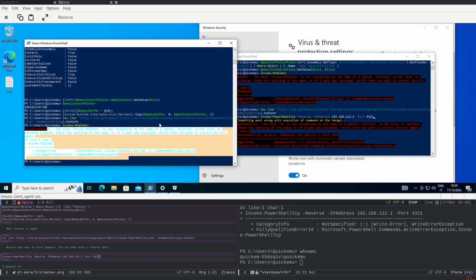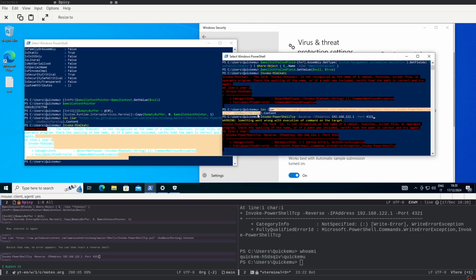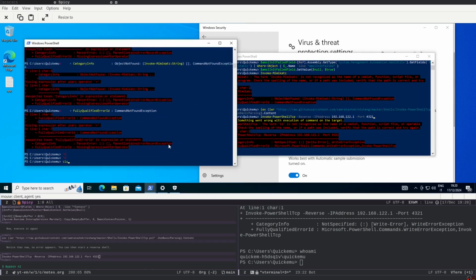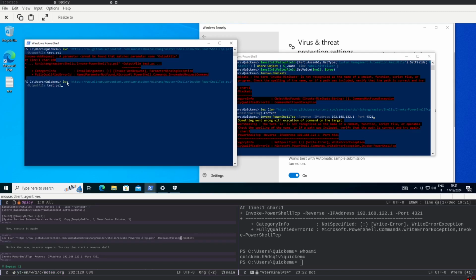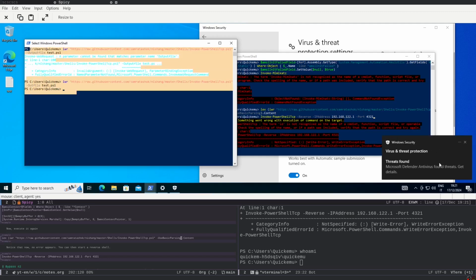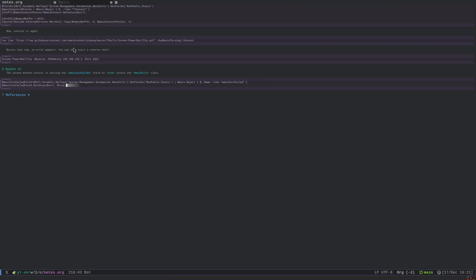We bypassed the AMSI mechanism, which connects us to the antivirus. If I put this on the disk, for example, okay, no, here I totally messed up because I copied wrong. So here I should say output file test.ps1. Actually, I don't think it's output file like this. Out-File, I think it's called Out-File, and boom, we have triggered the antivirus because after all, we still didn't bypass the antivirus itself. We just bypassed AMSI. So essentially, this is it for this video.